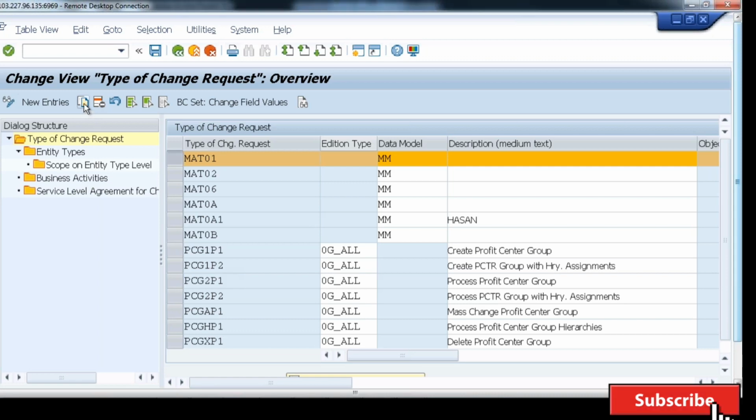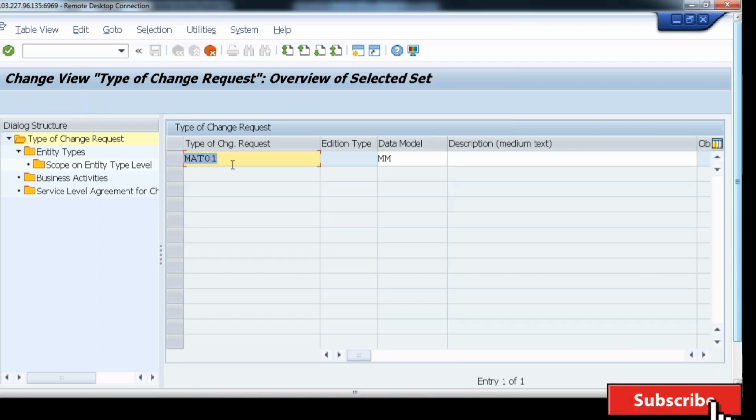For the custom one, just copy the standard one and just change the name like Z, your client name, followed by MAT01 or MAT1, whatever you like.